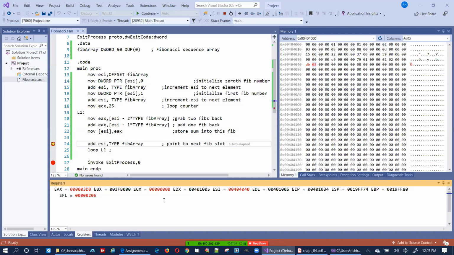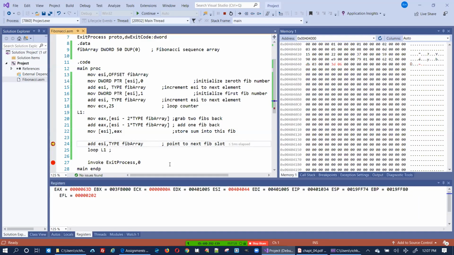We're at 0B, and we're going up to 25. Okay, let's press F5 again. And so we're at 7, 6, 5, 4, 3, 2. I believe this is how far we go. And this is 12511.